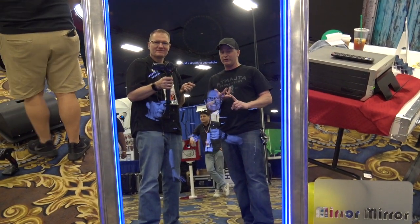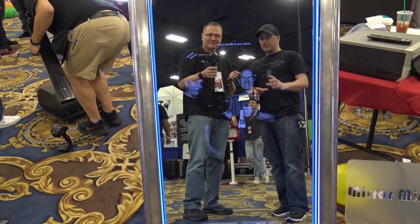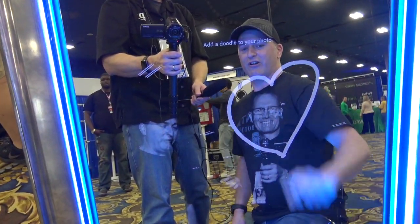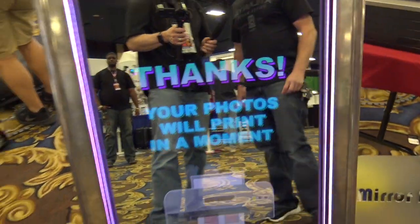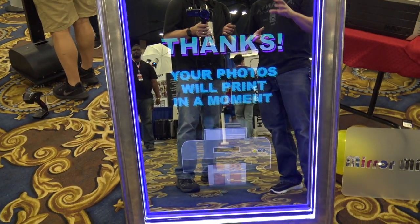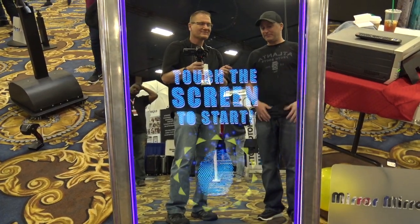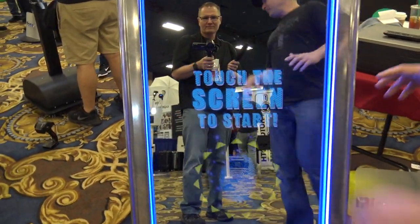Right here you can actually doodle on your photo. A lot of people ask if you can sign it — we go one step further: you can sign it or draw on it, like putting a little heart around your favorite person. It will print out with the doodles on it. You can also annotate it with speech bubbles and words, so it really allows you to use a lot of prop-type devices without having to bring a ton of physical props. Prop management is huge, and this eliminates a lot of that.